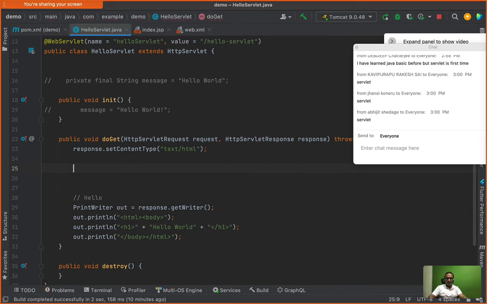And if I want to write something back to the response, here it is. You remember we talked about HttpServletResponse. With the response, I get a writer, and I simply write out.println, and I can keep on writing whatever I want. You're getting the point? See the convenience this provides. Similarly, I can write doPost as well. But then see the life cycle of this entire servlet.